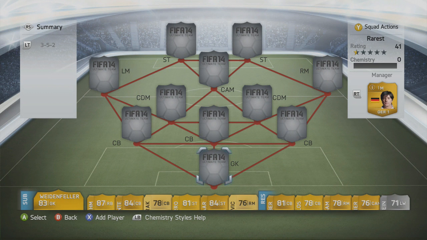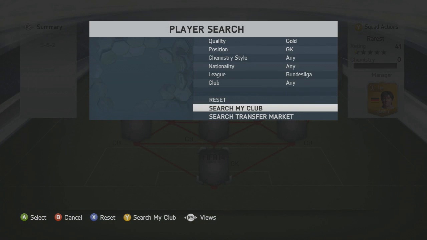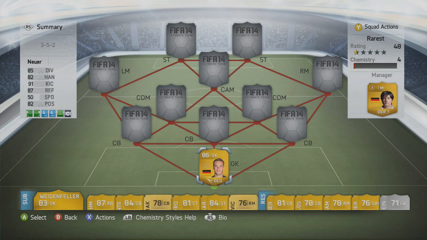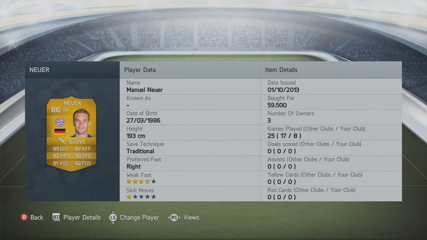So let's crack on with the team, build it, and then show you these special cards I was talking about. In net, obviously, we had none other than Neuer. He is downgraded from last year. I think he was an 87. We picked him up for 59k, so 60k. Quite a tidy keeper with the glove trait on him as well.